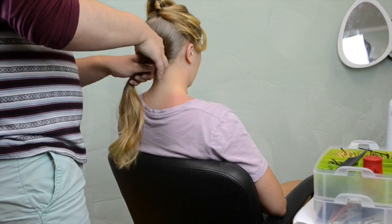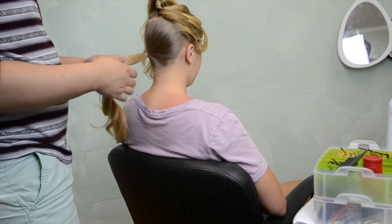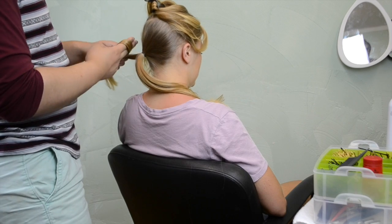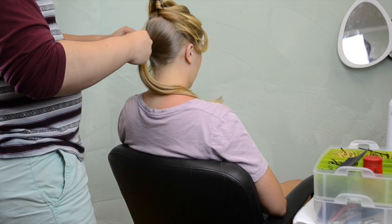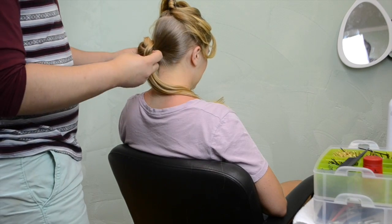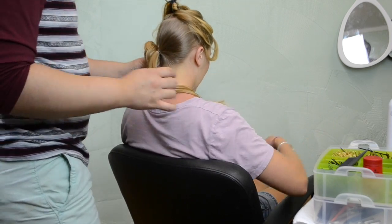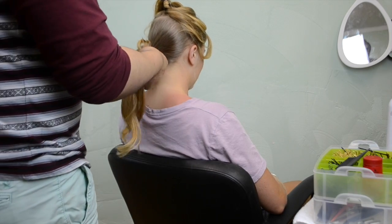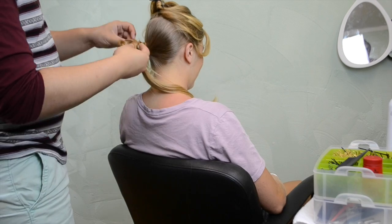So I take a half up, half down section and I ponytail the bottom section, and I section that into 3 different pieces. And what I'm doing here is I'm actually kind of tying a knot. I'm taking 2 of my fingers, setting it on, wrapping it around, and then going through, pulling the extra hair and tying that knot. This is going to give you your base to your updo. This is what's going to be that like the ground to your building kind of thing.